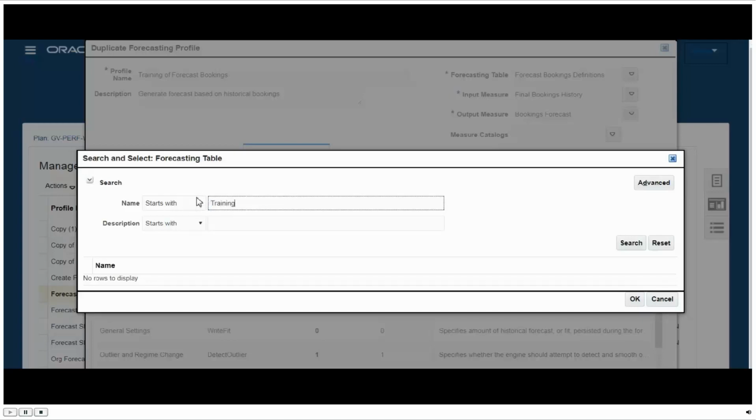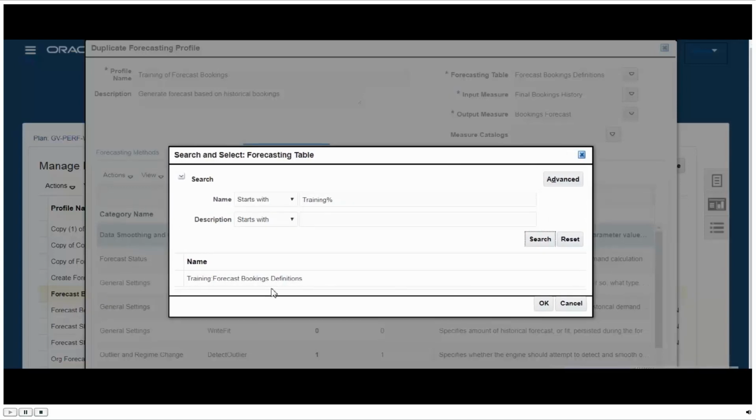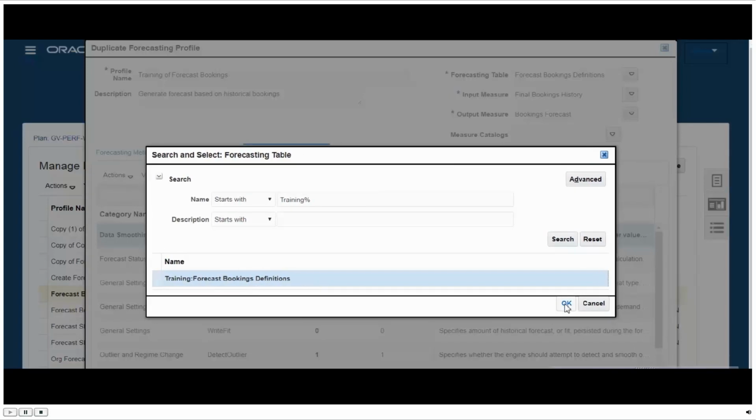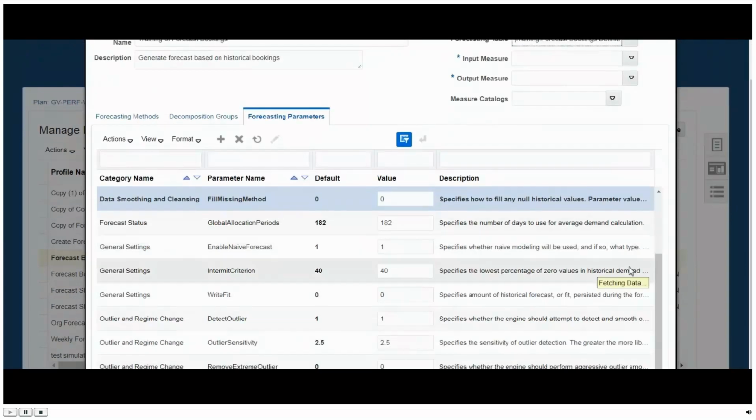Table name starts with training. I select the training forecast booking definitions table. Now our profile is configured to run with the user-defined table.